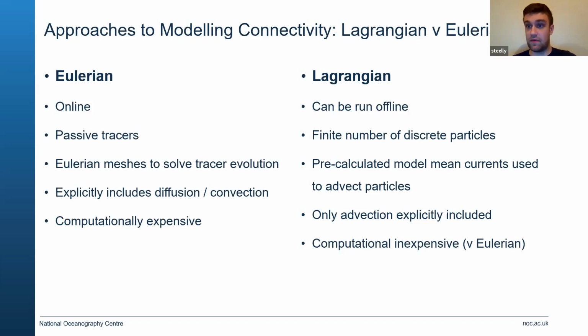It takes less time if you're not having to do a long online run of the model, but there are downsides as well. With this Lagrangian approach, convective processes and diffusive processes aren't explicitly solved for. So depending on what package you're using, you can manually add an attempt at diffusion, but it won't do that as rigorously, or in the case of convection at all, as Eulerian will.